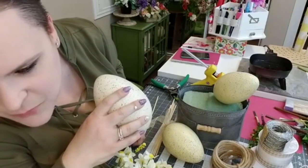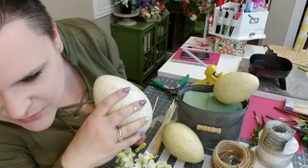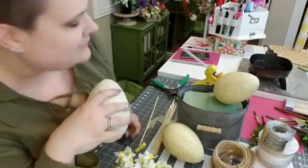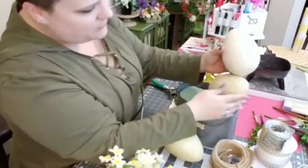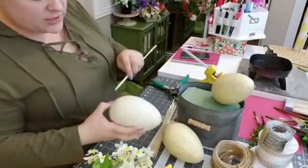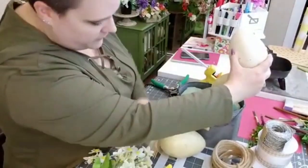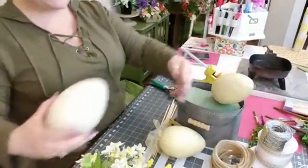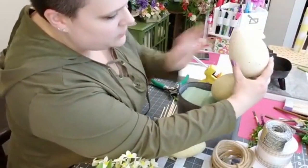Jackie said her boyfriend just asked if we were chatting. She told him yes, and he says 'you're always talking to her, she's crafty!' That's true — if I'm good at anything, I got this from my mother: I talk a lot, and I do it well. I kind of want to stack this guy a little off kilter. I saw on Creator's Digest a lady who made a huge topiary out of really big craft eggs — that's where the inspiration came for this. I'm just doing a smaller tabletop design.